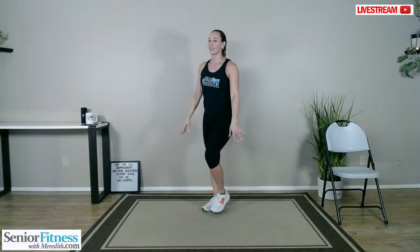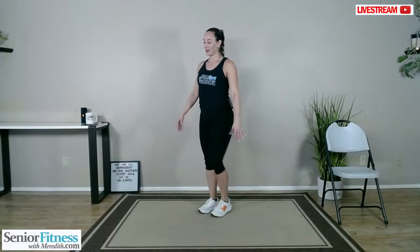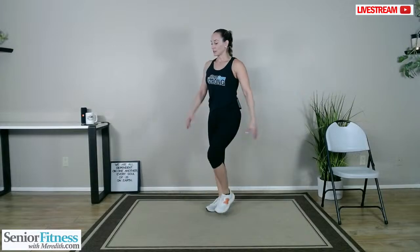Little recovery. Start getting into it. You want to keep going, right? Little recovery. The next one is the big arms and knees coming up. Goes a little bit slower, a lot of core work. Again, really good one to move around. I'll show it moving around a little, but you don't have to do that. Do what feels best for you.